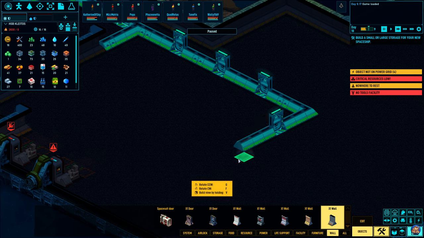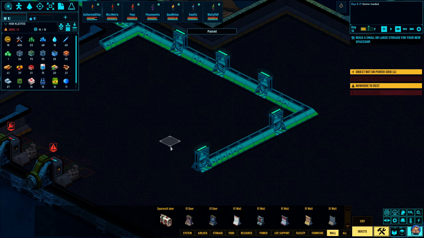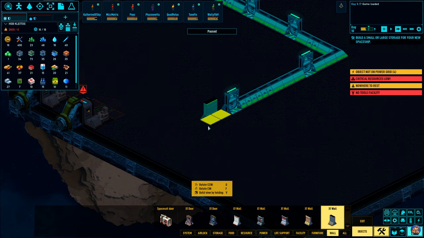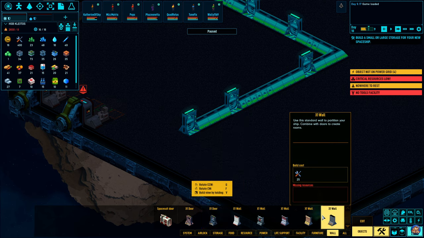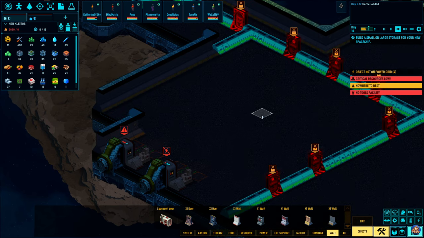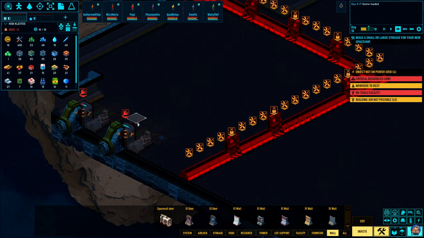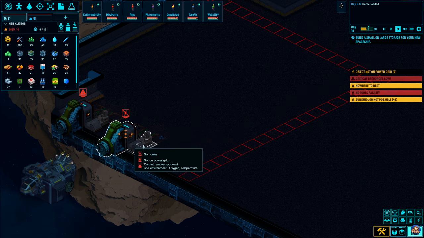We go three and three, and we have another door. I'm not sure if that's going to work, but then we go three, another door, and we're now supposed to go four. Ah, perfect. And this is going to be the cargo bay. Building job not possible, no. I assume they're going to use the shuttles to bring stuff over. I can see that there's a crate here.